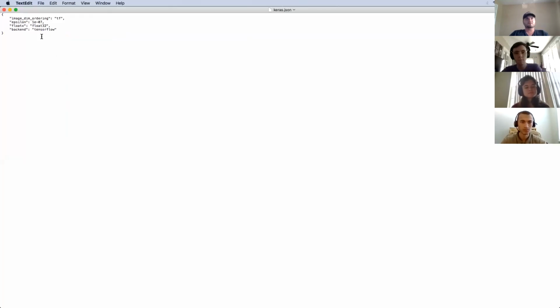Okay, so when you install Keras, sorry, it's really small. When you install Keras, it comes with this JSON file, which basically tells it some stuff up here, but the important one is this backend. What it means by backend is that because Keras is like a wrapper for TensorFlow, it has to know that it should be using TensorFlow. However, there are other backends available, the main one being Theano. So in that code that you shared with us, it said if there was an error, switch the backend to Theano.